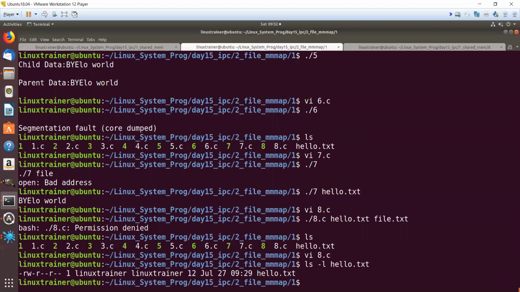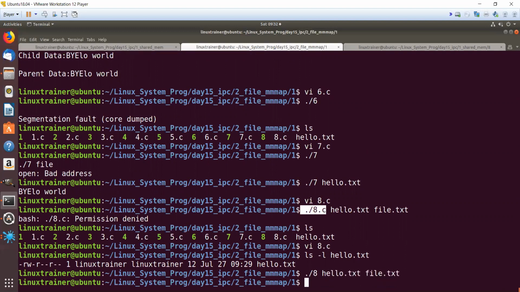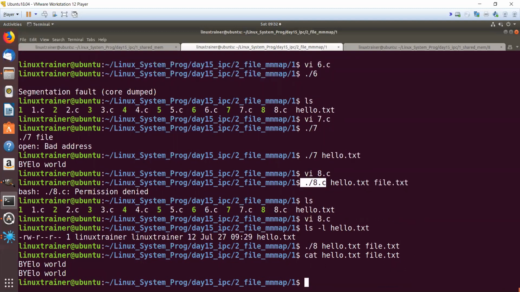It's my mistake. I'm running dot slash a dot out, hello.txt file.txt. So now we have performed the copy operation, and the contents are seen. So using mmap, we have performed the copy operation.